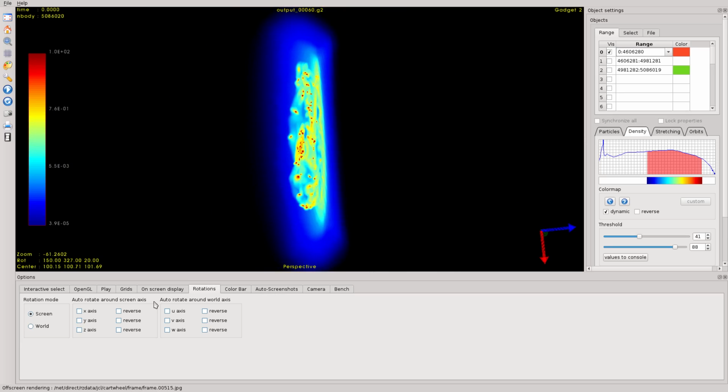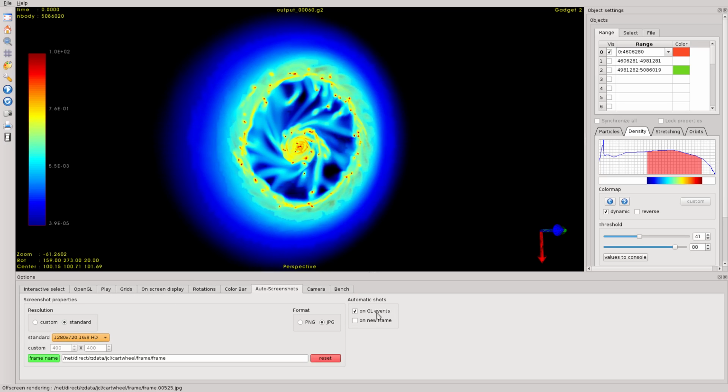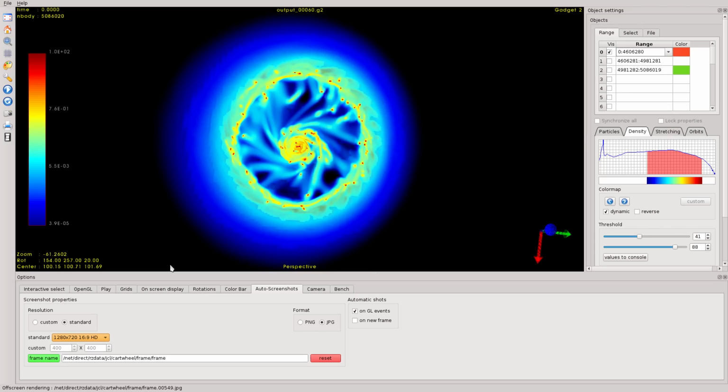Okay, now imagine that you have several frames. I will explain in another tutorial. If you click on new frame, what does that mean? It means that it will automatically draw a new snapshot with a newly loaded snapshot. Okay, so now we have 549 JPEGs. So let's stop the rendering.